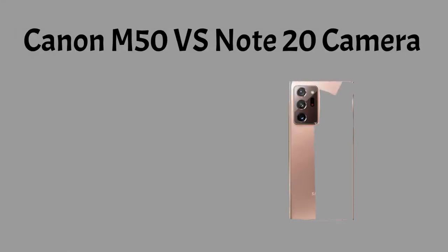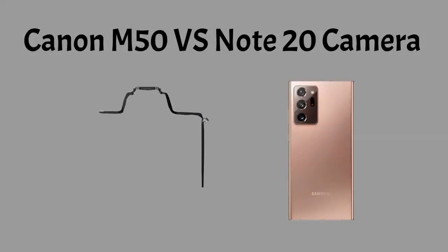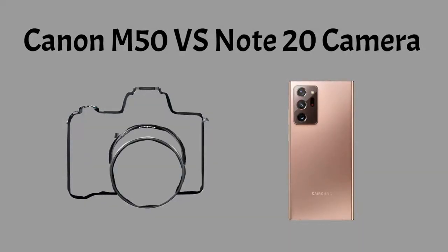Hello and welcome. Today I'm going to be comparing my Canon M50 mirrorless camera to the camera on my Note 20 Ultra. So I just wanted to do a comparison of a high-end smartphone camera to this mid-range, very impressive mirrorless camera.